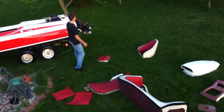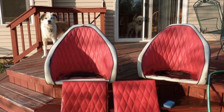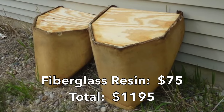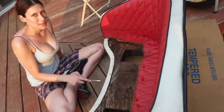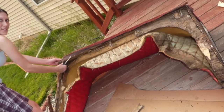The first thing I tackled was the interior. I pulled both the gas tanks and buzzed them off with a wire wheel to help them look a little better. The seats were so rotten that stuff was literally growing on the vinyl. What I wound up doing was soaking the seats in Tylex. All the rotten wood was replaced with fresh plywood with a few coats of resin to seal it from moisture, then simply staple the old foam and vinyl over the top. The back seat base was completely rotten — pop off the staples, tear out the rotten wood, and use a jigsaw and new resin to make a new seat base.